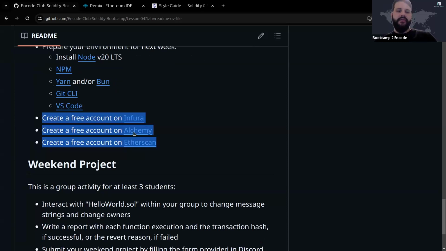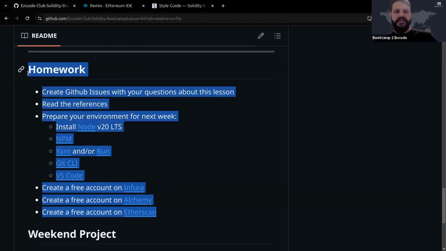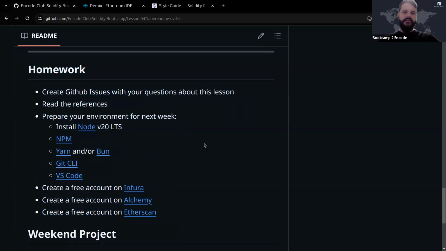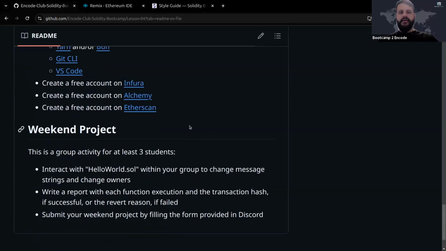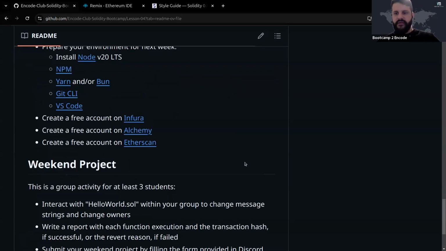We're going to need that before lesson 8, okay? So the first homework is setting this up on your machine. Super important. You do that alone, you and your machine, and you should have that done before Monday, okay? It's not something that you deliver. It's something that you need to do for following lesson 5. We are using Hardhat, okay? So you can go ahead, look at it, so you know what to expect.